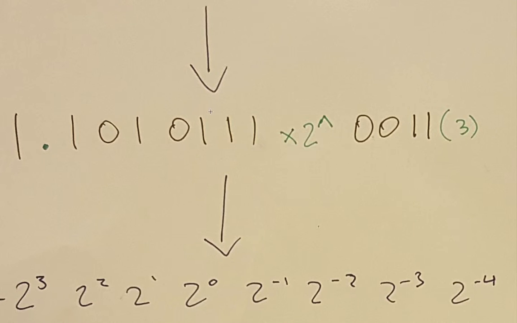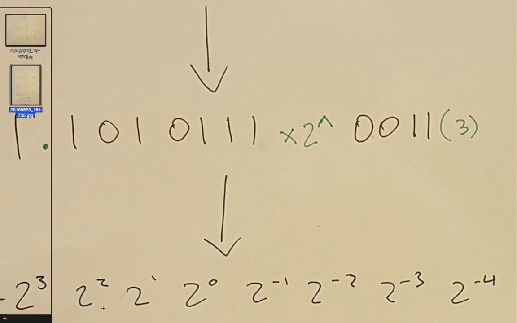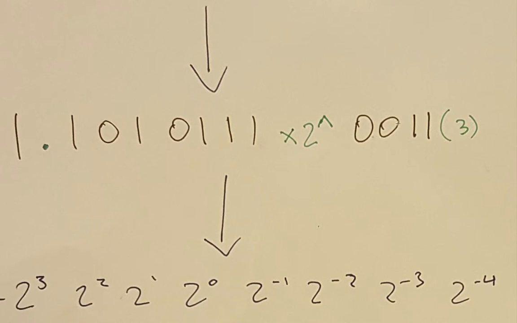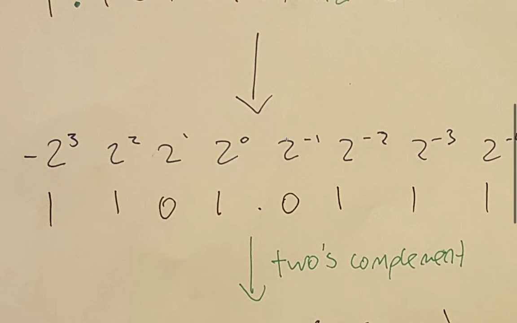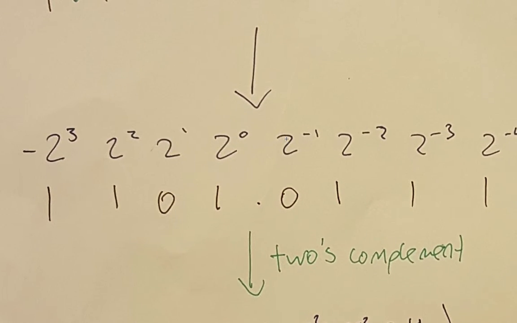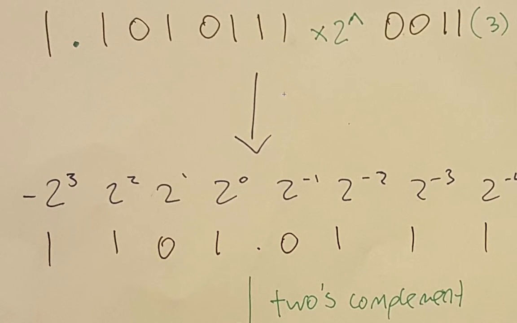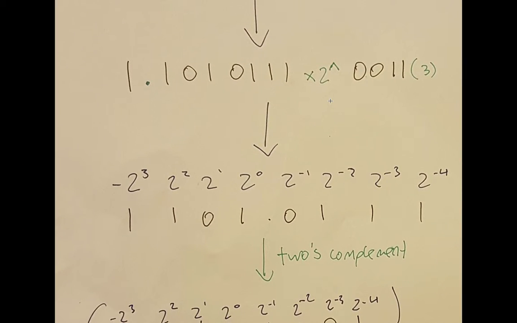I've also, in green here, converted the exponent into decimal. Once we do that, we have kind of done 2 steps in one here. First thing we've done is move the decimal point to its correct location, because it's a positive 3, we move 3 to the right. 1, 2, 3. Decimal point is there.